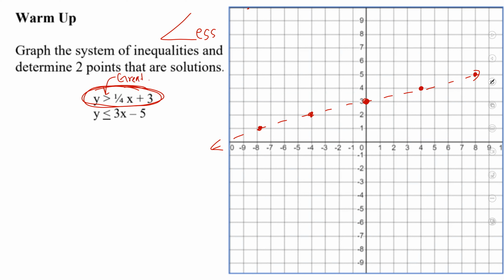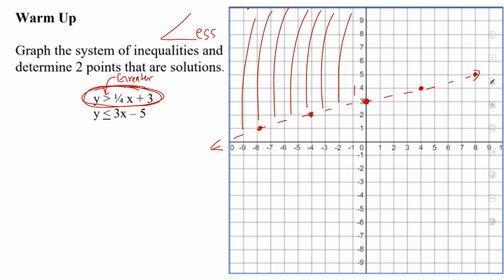So guys, I want to be greater than this line. So which side do I shade? Above. So I'm just going to draw some vertical lines above. You don't have to color it in. It might be easier for you to tell if you're using pencil if you just draw lines. So I'm just going to draw a whole bunch of vertical lines. Now I'm going to do the next line. I'll do it in a different color. By the way, guys, there's colored pencils on your desks if you would like to use different colors.